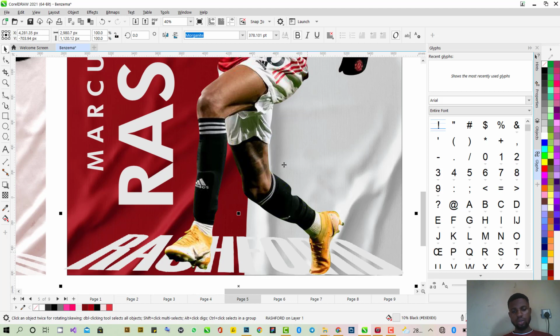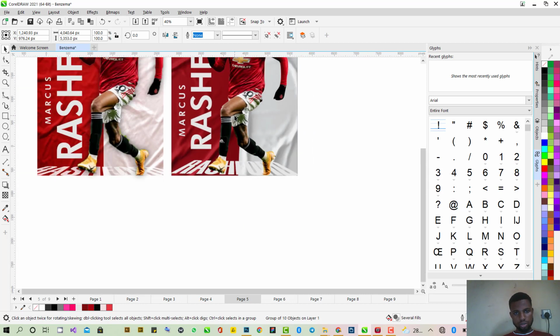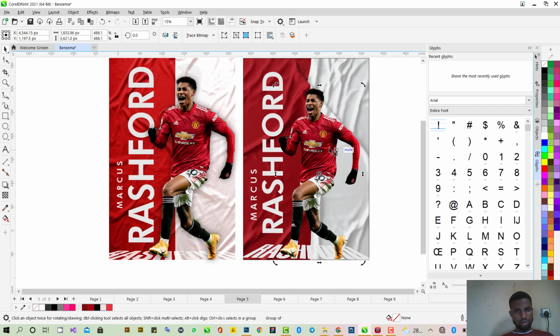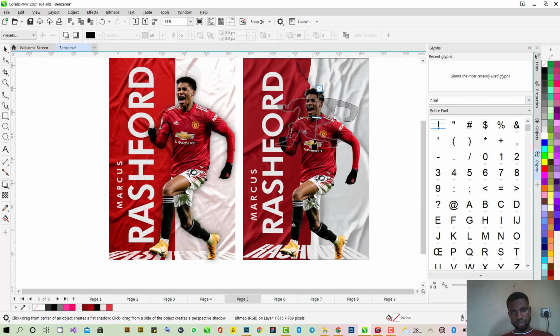Yeah, that's okay. Now you notice that the image looks flat, so we need to put a shadow on top of the image, and this is what we're going to do now. We're going to take this and then put a shadow on top of the image.